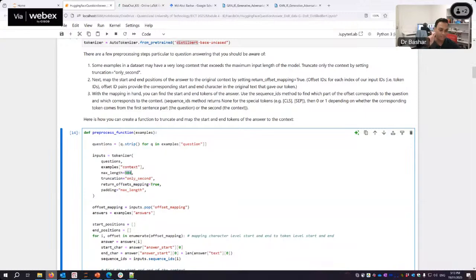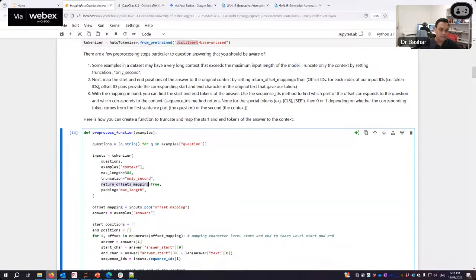Then it says truncation only second. That means it will truncate from the last part of the data. If your context is bigger than 384, it will remove some of the words or tokens, and that will be done from the end side.